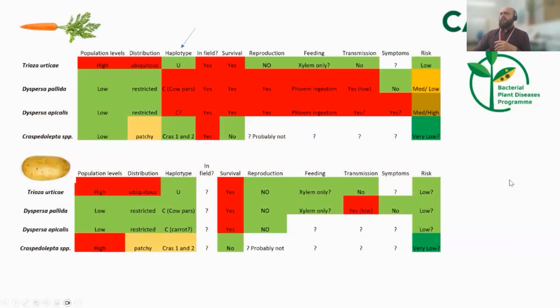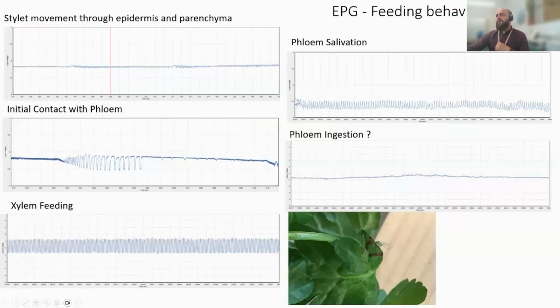So everything we're finding within the Caliber project, we're fitting within this matrix to determine whether the psyllids we have pose a big risk to certain crops, and we're mainly focusing on carrot and potato. So far, if you skip through to the risk section, it's looking like we're fine for carrot and potato. We're not seeing any impacts, and there are no reports from growers of high LSO problems. We haven't found LSO in any of the carrot that we've screened across the project. There are still questions around Trioza pallida and Trioza apicalis, but hopefully the subsequent work in the project will show that they're not a problem.